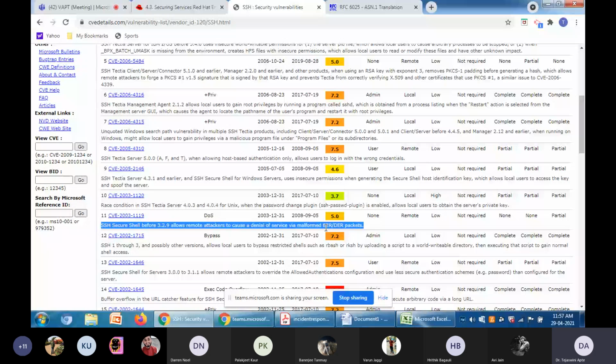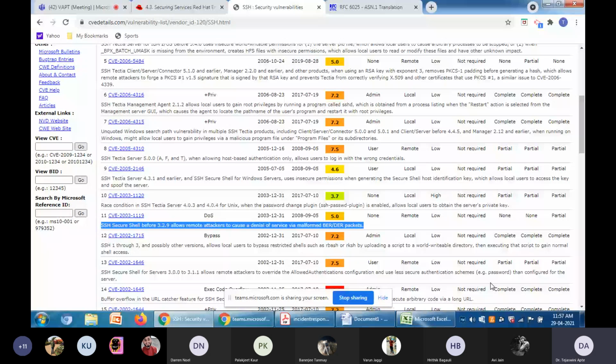If the certificate is not valid because I changed some of the encoding rules in the certificate, and because of that the certificate started malfunctioning, or is malformed, then naturally the system is going to give you a denial of service because it does not understand what kind of certificate it is. As simple as that.